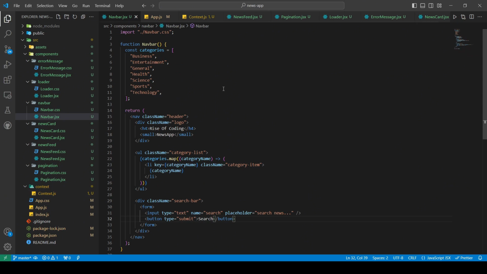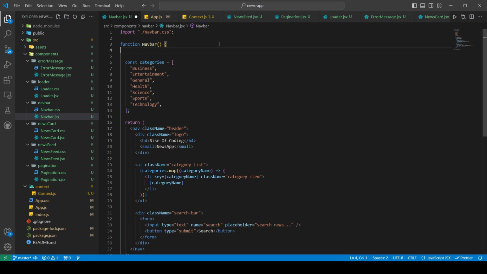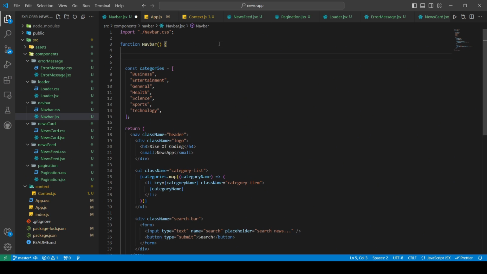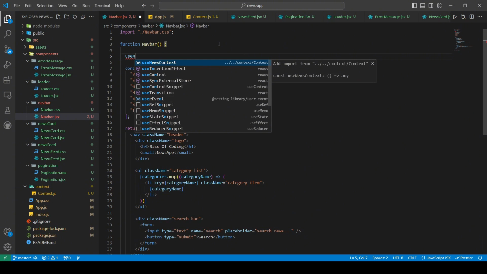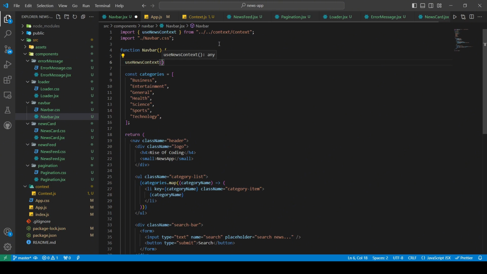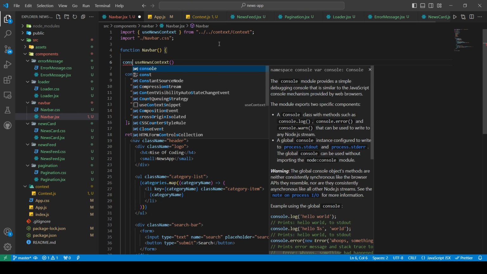Inside the navbar component, we need to import the useNews context hook from context.js file. Then we will destructure category and change category from it.